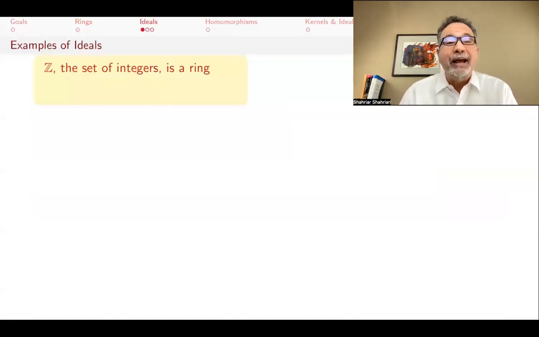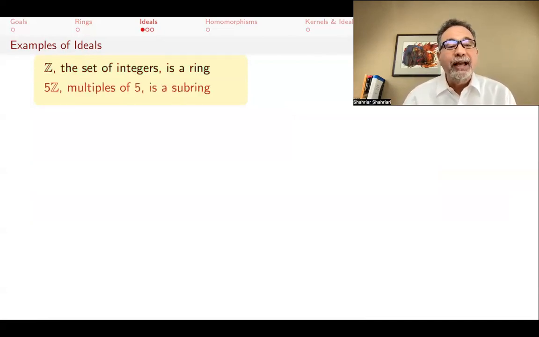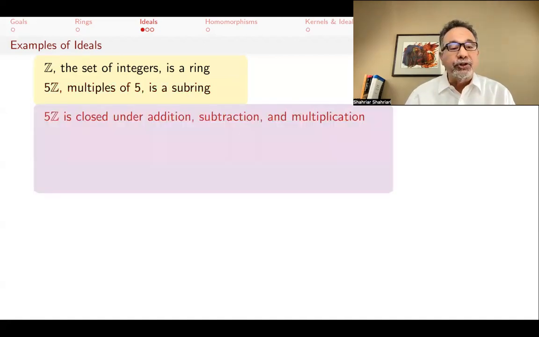Talking about ideals, I want to start by giving you some examples. So Z, the set of integers, is a ring. You can add, you can multiply, and it has all the properties that we want. A subring of that is the multiples of 5, 5Z. 5Z would be things like 5, 15, minus 10, any multiple of 5 among the integers. Now, 5Z is a subring, so it's closed under addition, subtraction, and multiplication. It's a ring in its own right. By the way, it's a ring that does not have a multiplicative identity. It doesn't have a 1 in it. It doesn't have anything that when you multiply by other things doesn't change them.